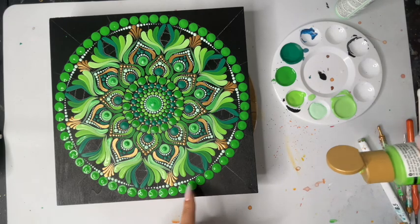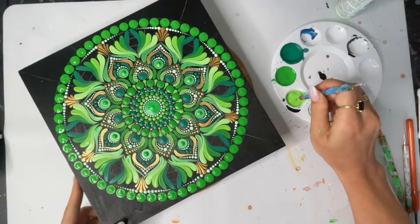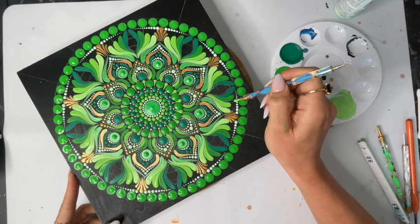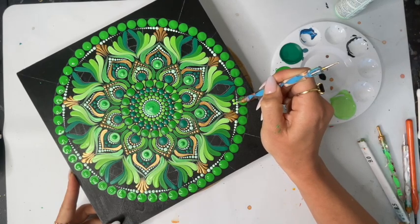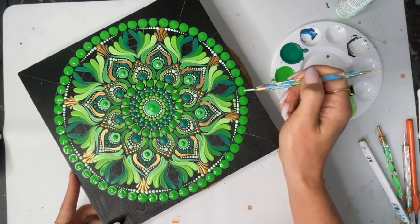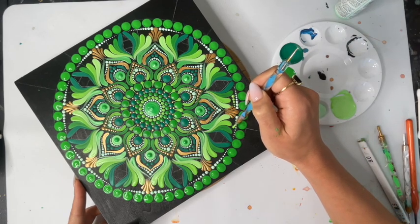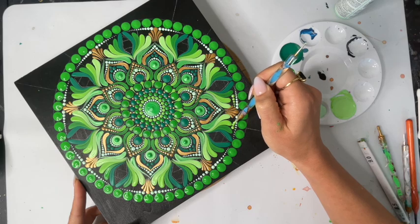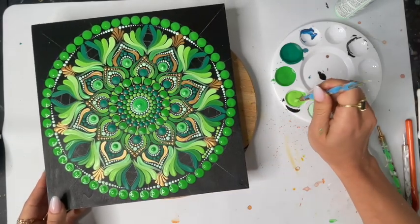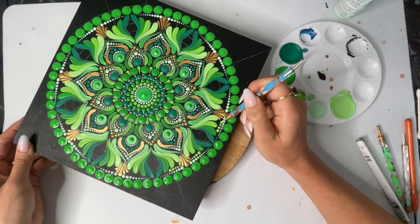Okay, so we still have a good amount of black space. So what I'm gonna do is I'm going to take the large end of the blue tool again and the sour apple. And I'm gonna start here. And I'm just walking the dots the opposite direction. So starting at this brush stroke, and then walking the dots the opposite direction. So starting here and then walking towards the gold swooshes.